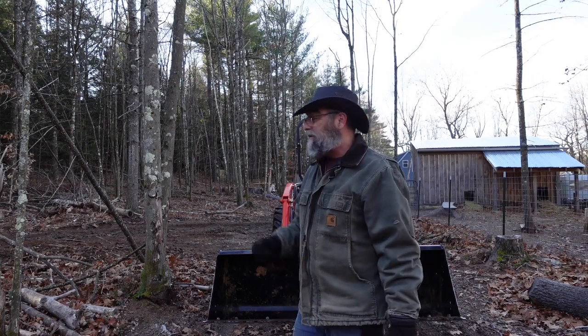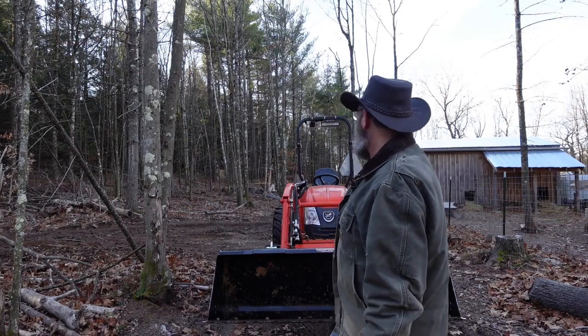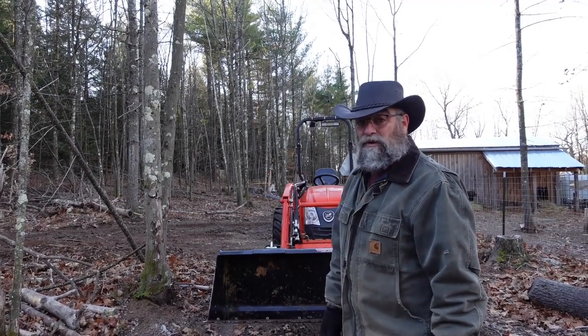As you can see, it's getting a little chilly around here. Winter's setting in. That's what happens up here in New England. What we got going today is we got some dirt coming in. As you can see over there, our little road's a little bit wet, and that's where we're moving the tiny house through. So we got some gravel coming in today. We're going to make a little road so we can move the tiny house. I'll show you what we're going to do.